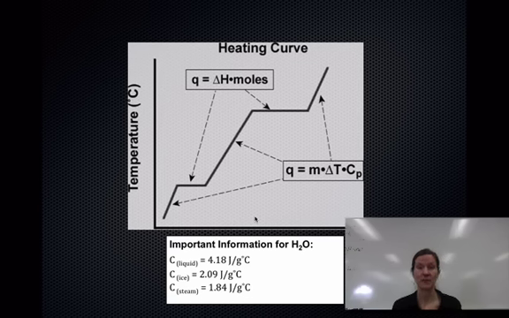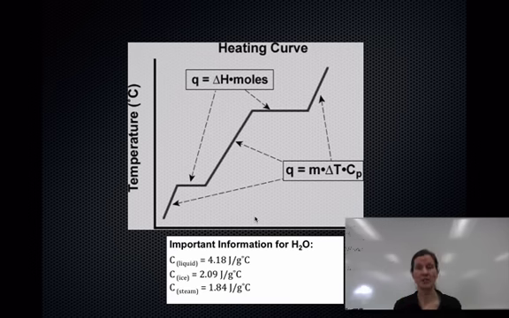What that means is if you look at this heating curve, you're starting on one part of the slope, you're crossing over the flat part, and then you're actually increasing on the slope again. What that means is in order to calculate the energy required to heat up, change phase, and heat up again, you need to do three separate problems. Basically, you take your substance and quantify how much energy it takes to get it to 100, how much energy it takes to make it from liquid to steam, and then how much energy it takes to heat it up from there to the 117.